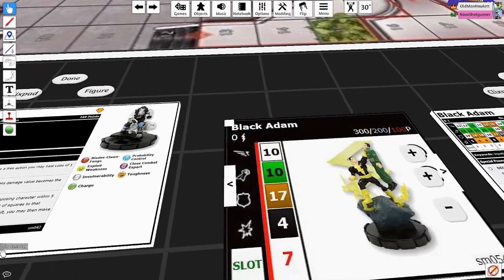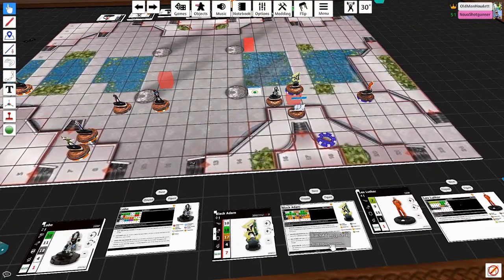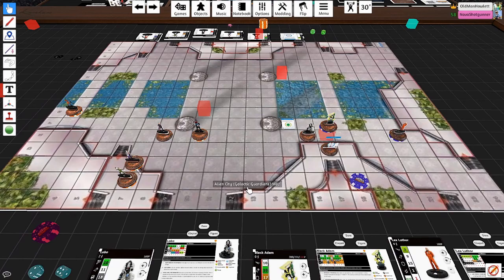I've got nothing to do with Lobo. Black Adam could technically outwit something, so could Lex, but we'll leave it because there's no one within range, no one close to range yet.